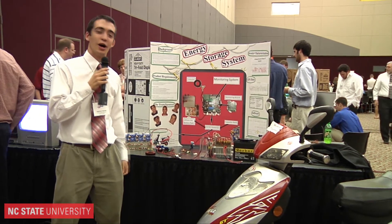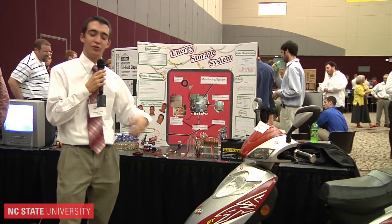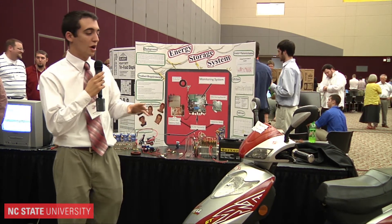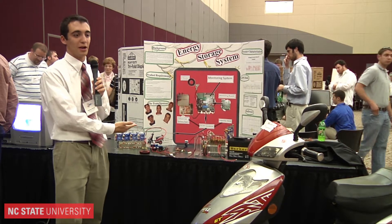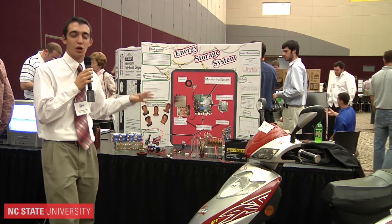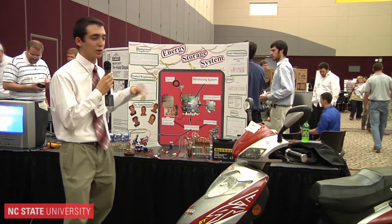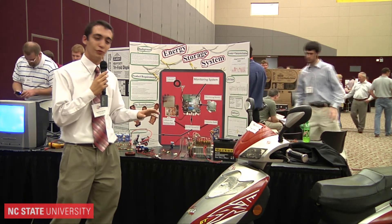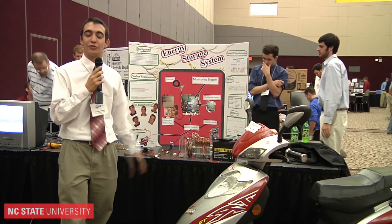The advantage of doing this project on a long-term scale is that once tested on an electric scooter, this can also be applied to other devices, such as cars and other vehicles. The biggest advantage is cost — capacitors are a little bit cheaper to buy than lithium-ion batteries — and in addition, they're also lighter. Batteries are very heavy, and the more weight you have on a vehicle, the more energy you need to move it forward. By using capacitors, which are very light comparatively, the overall efficiency of your vehicle is improved, so you don't need as many batteries and can replace them with capacitors.